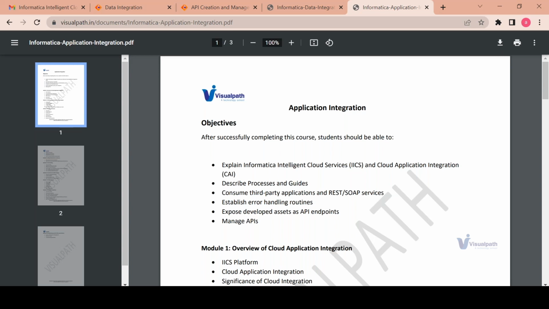And once you're done with this application integration, you will be very well versed to handle all the API-based faults, either from a source end or from a target end. The majority of application integration runs around the APIs and the web-based calls. So you will be very well versed with all these terminologies and technologies, either from a source end or a target end. So yeah, again, I'll take a pause here to see if we have any questions.